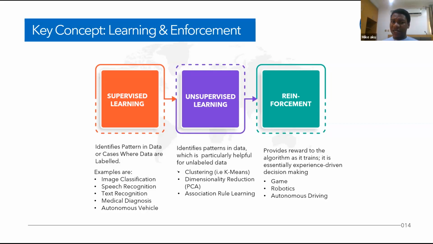Your image classification, your speech recognition, Alexa and all the likes, your text recognition, autonomous vehicles, those are elements of supervised learning. That's because the vehicles have been trained to identify objects: humans, the traffic signal, buses, they have the shapes of the buses irrespective of what they are, lanes that you move through, houses and all that, stop signs, road signs and traffic signs. That's autonomous vehicles. That's classification because these objects have been classified.